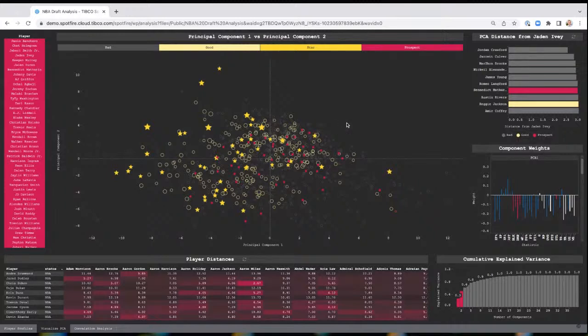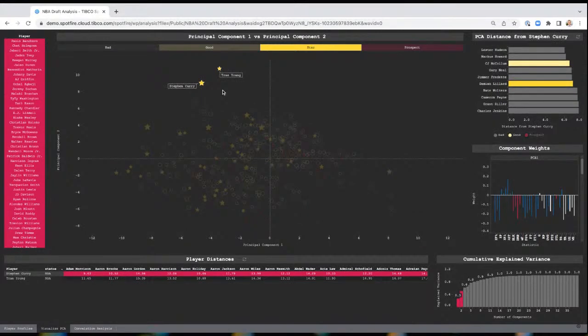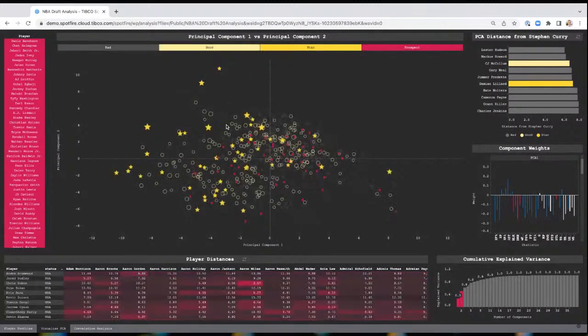So what immediately pops out to me is that on the left side, we have a lot of stars. There's certainly a lot more stars when principal component 1 is negative compared to the right side. And then the next thing that I do is look at who these players are that are on an island, these stars. When you take a look at it, I see Steph Curry and Trae Young at the very top. And this makes a good deal of sense. These are two extremely good shooters. Steph Curry will probably go down as the best shooter of all time. So it was good to see that they were at the very top.